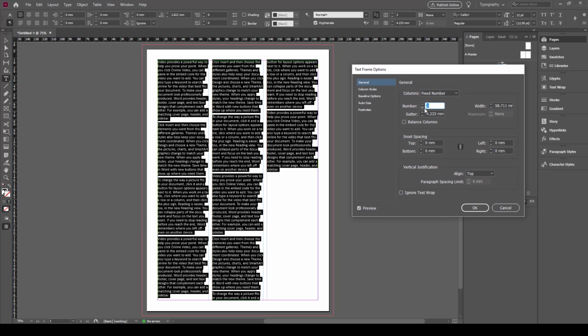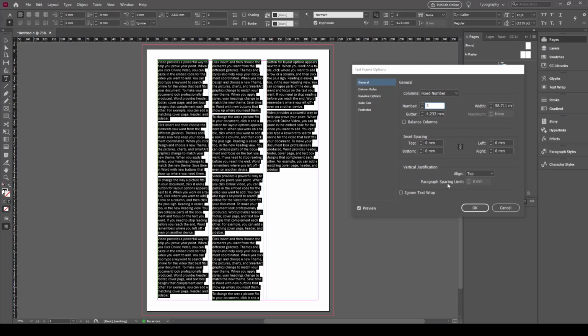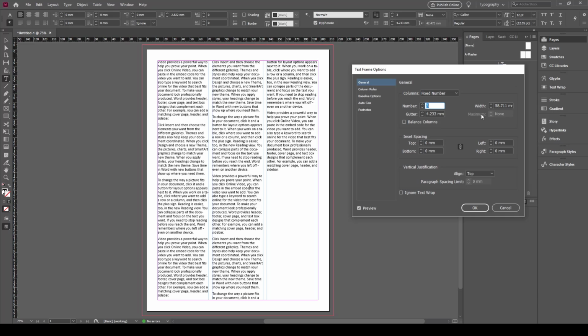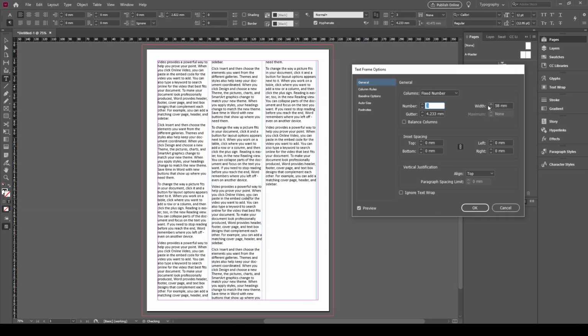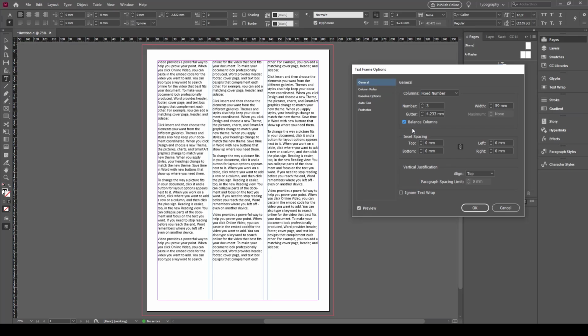From here you see you have the 3 columns. You can make them 1 again, you can make them 2. You can increase, let me just deselect the text and go again, Ctrl B. You can increase the width of the columns, but this actually is going to extend the text frame size, so this is not recommended if your text already fits the whole page. So we are going to go back to the original, okay, and you can change, as we said, the gutter space, and you can check this balanced columns, so the text flow will be balanced along the columns.